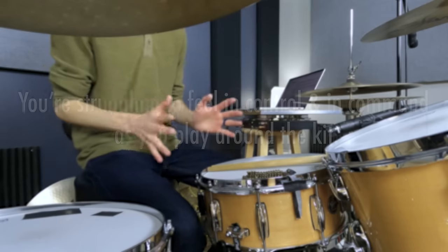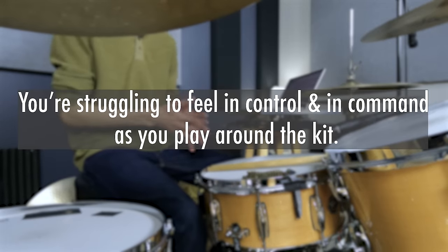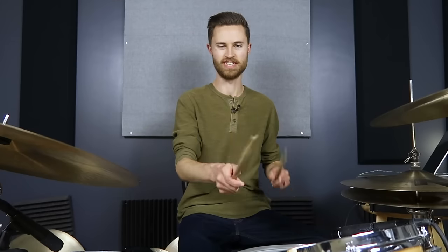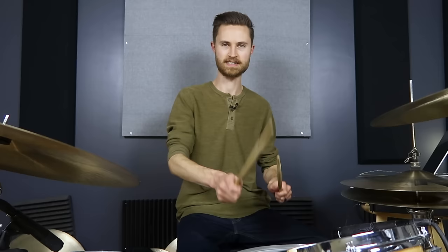So let's dive into today's lesson. So you're struggling to feel control and in command as you play around the kit. I remember being there, where my fills weren't really intentional. I'd kind of get into something and then realize my hands are a little bit tangled up and they're not exactly going where I want them to. A lot of times it means that things aren't purposeful, things aren't impactful, things just don't sound professional, and as a result, everything's kind of sloppy.